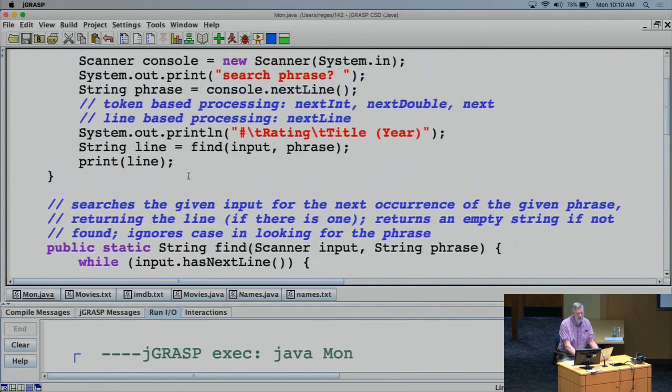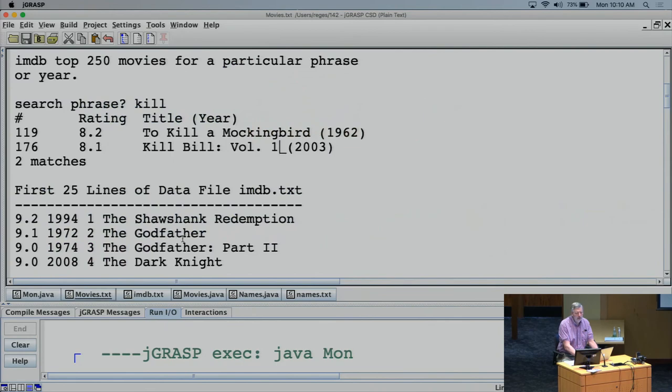Okay, let's go back to main, and now, the fact that it's only doing one line raises a question. When we're doing kill, for example, when it's reading the input file, it'll return a line for this movie, and then it'll return a line for this movie. So we want to call find at least twice, because we want the two movies that match the phrase we gave. But if you think about it, we actually want to call find three times, because we need an extra call in case there's a third line. What if there was a fourth line, a fifth line, a sixth line?